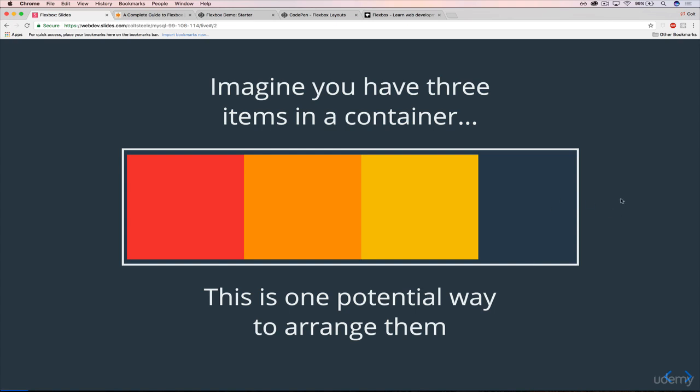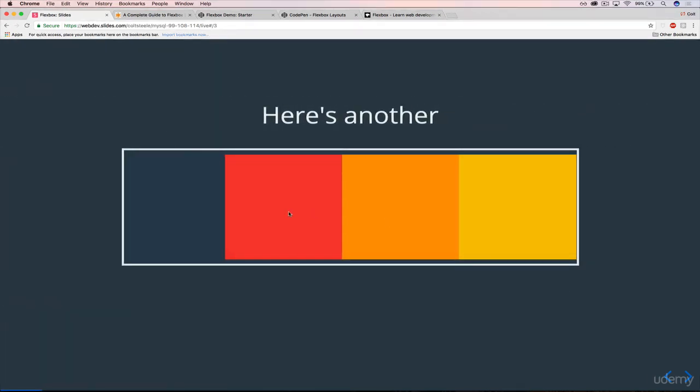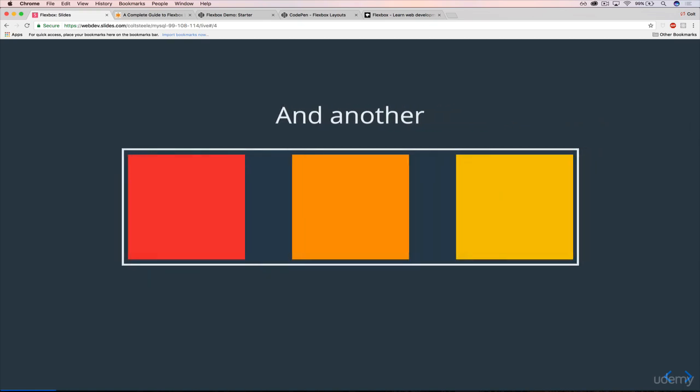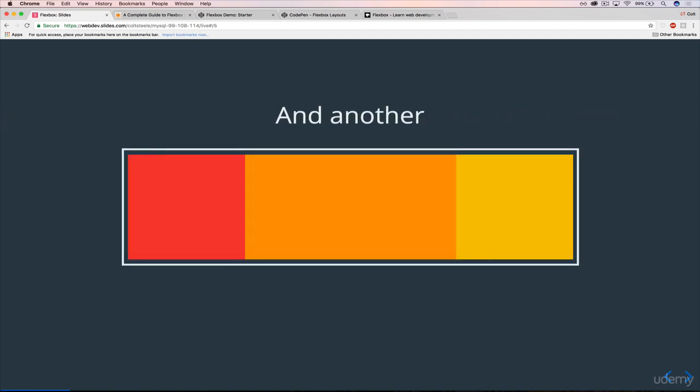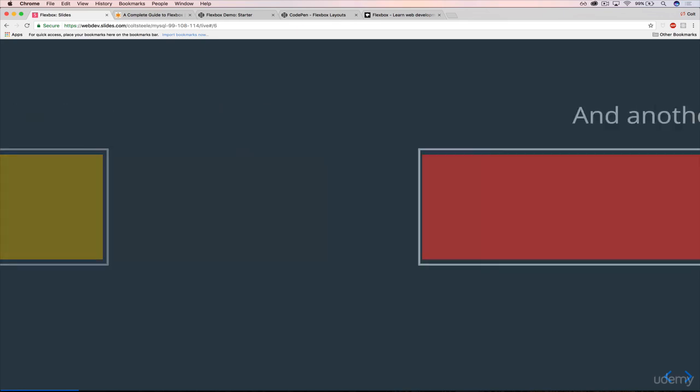So what I'm going to show you are some of the ways using Flexbox that we could rearrange this very, very easily. With a single line, I could shift them all over to the right side. Not something that's incredible that you couldn't do without Flexbox, but I could also space them evenly across this container with a single line. Or I could take this middle box and make it take up twice as much space as the left and the right boxes, also with a single line.